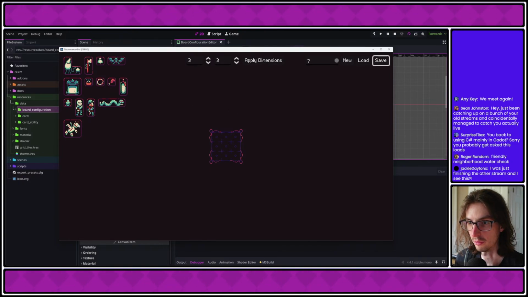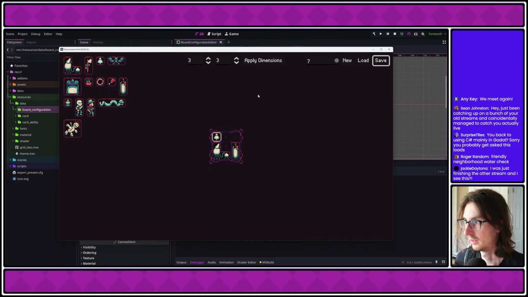It's got 3x3. Okay, we can do a lot of stuff with 3x3 now. So let's put an alembic here. Let's put a bell here. And phylactery is 5 turn. I need to remove the highlight if a related card gets freed. We'll do like a little poison build here. Save.